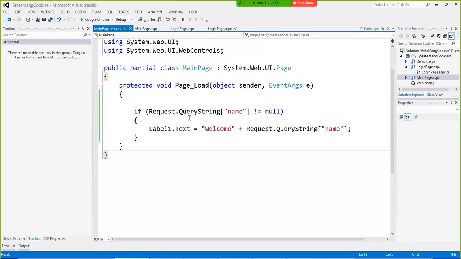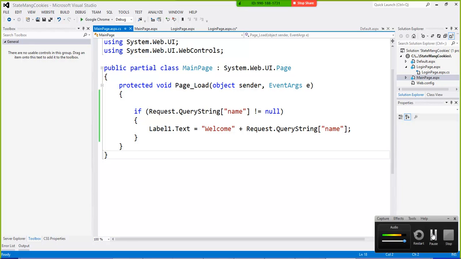If yes, we take that value from the query string and append it to welcome. All right? So that is how you use query strings too. So you can use the query string to get parameters that are being sent to you. All right. So this is happening in that main page.